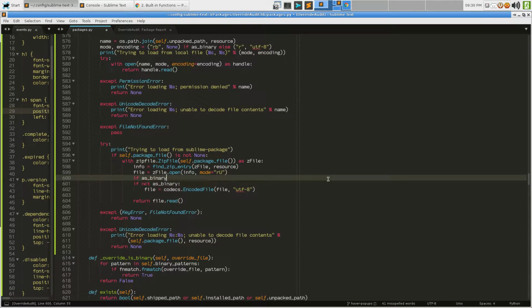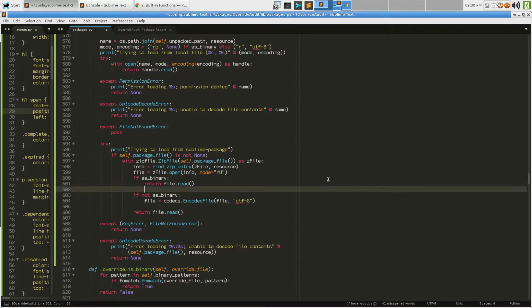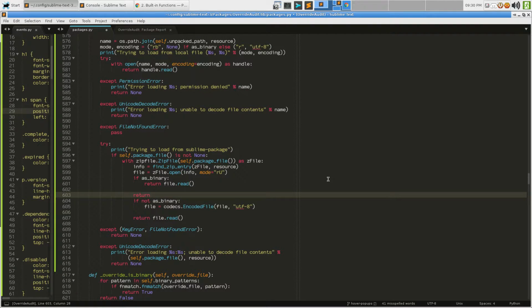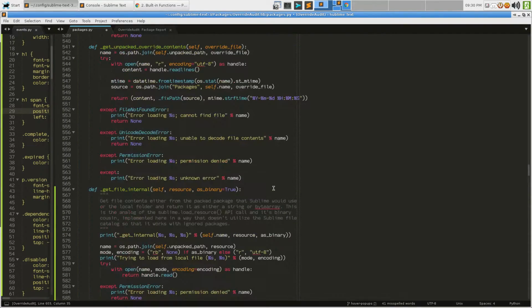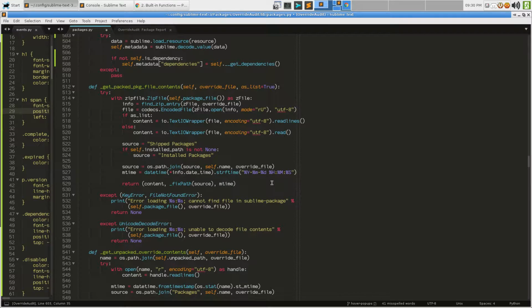If as binary, return file.read. Return codecs dot. Did I copy something funky there? Yeah, boy, did I ever. I guess I needed it to be encoded anyhow.